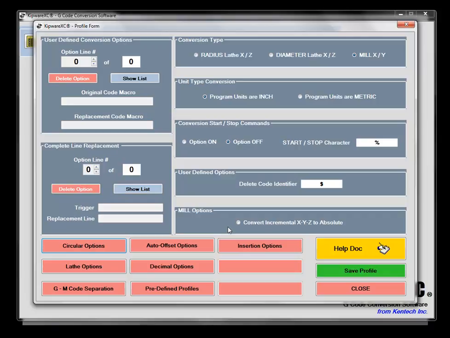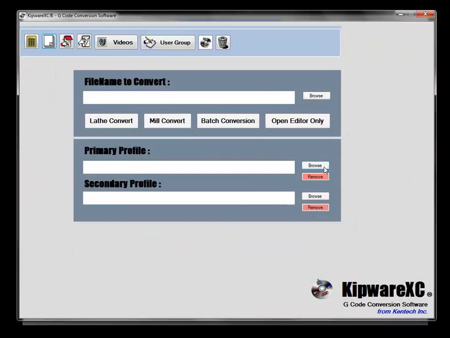So the profile is basically a mixture of predefined profile options that we've defined in the software, or you can use our macro code language and create any kind of conversion, whether it's a simple M function to a different M function or more in-depth, specific G-code conversions in a line, so you can do multiple conversions in one line. But we've got other videos about that. We're going to stick to the subject here, and take a look at the primary profile that we've created.